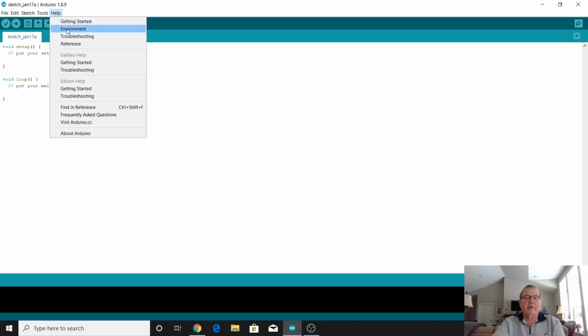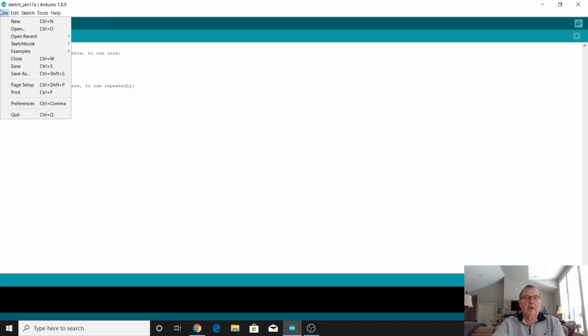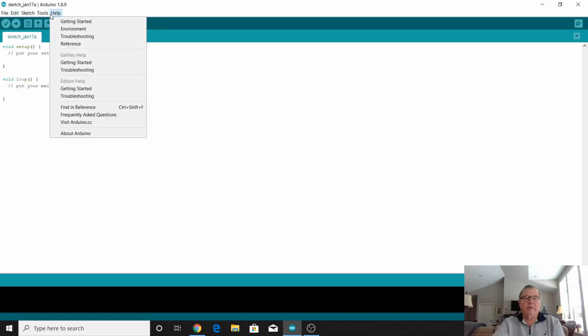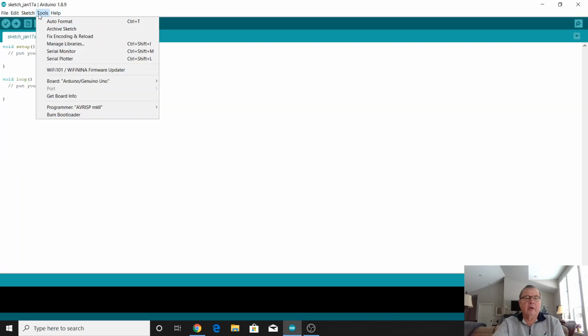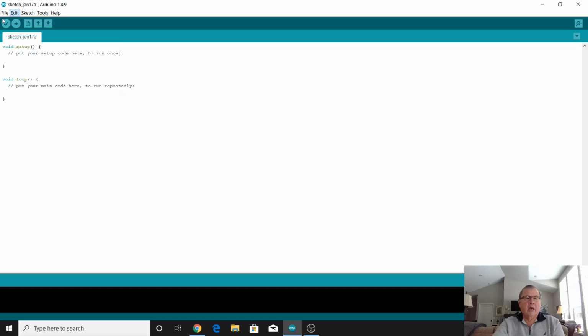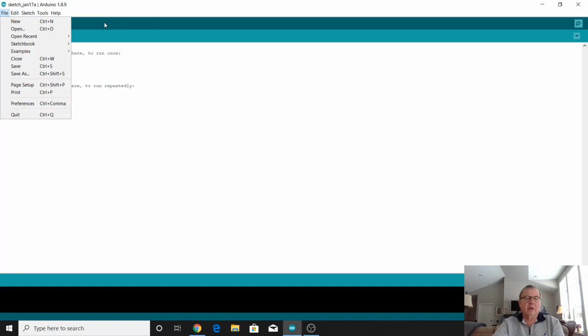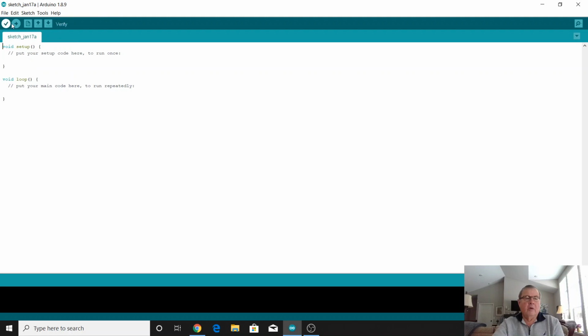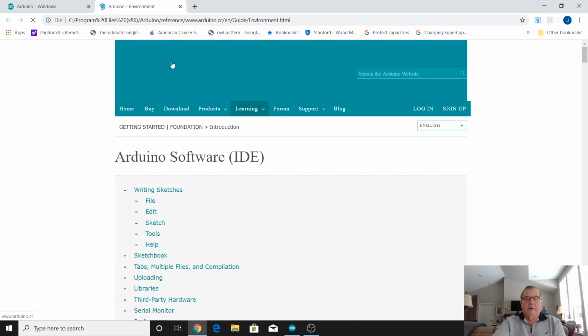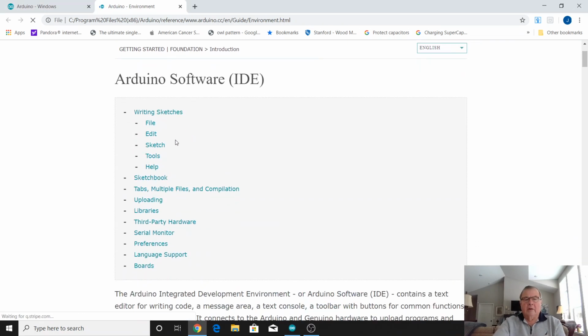And then we've got the environment. What an environment is in the IDE is these different menus up here: the help, the tools, sketch, and then these buttons down below those menus, and what they all do. If you go to the help and the environment, you'll come up with something about the files, and these are all hot links.